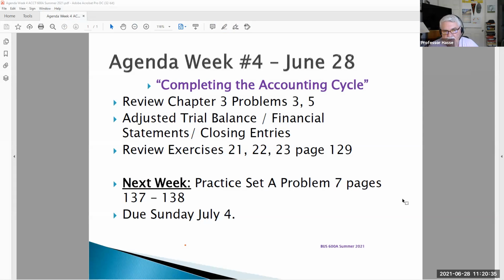So that sets us up for week number 4 of our 600A class. I hope you're all getting something out of this at this point in time. I know the numbers can be a little bit confusing or intimidating, but based on the results of your first assignment and looking at assignment number 2, which was due last evening, Sunday, it looks like you're all getting the grasp of it pretty well. If you need extra help or some tutoring, please feel free this week to let me know so we can get some help to you.